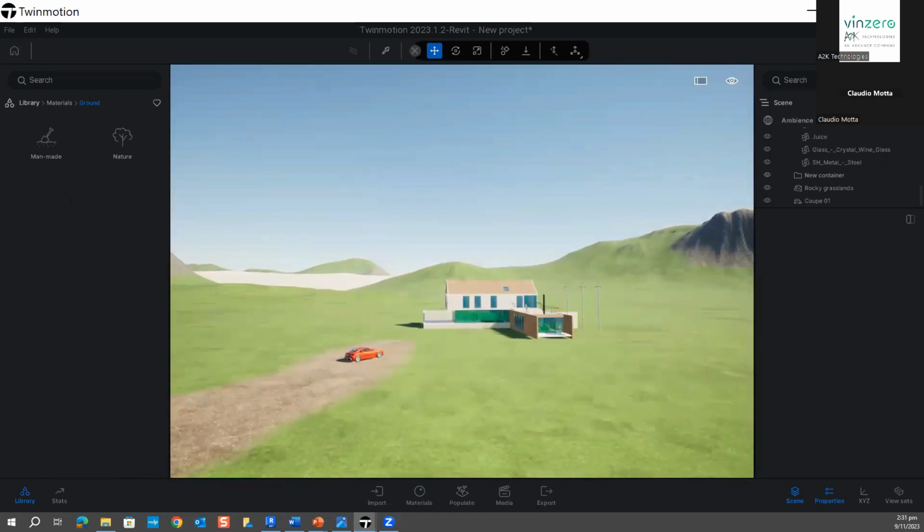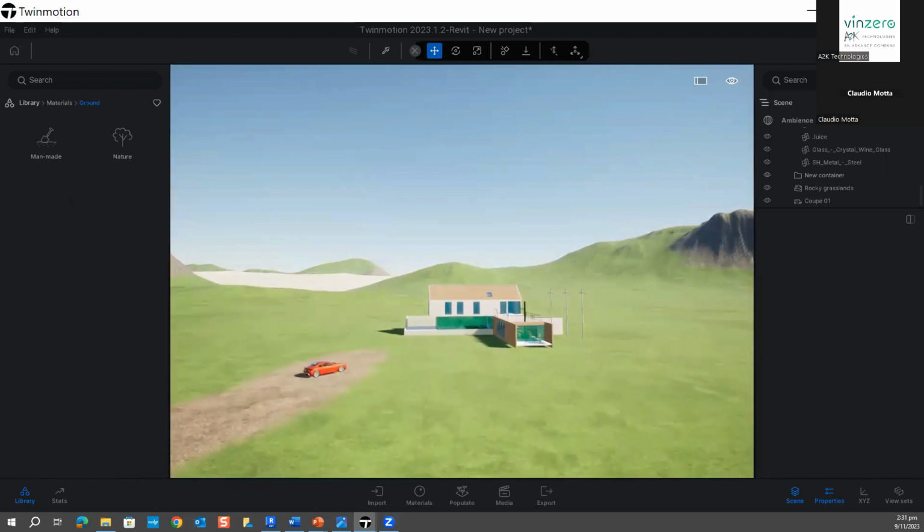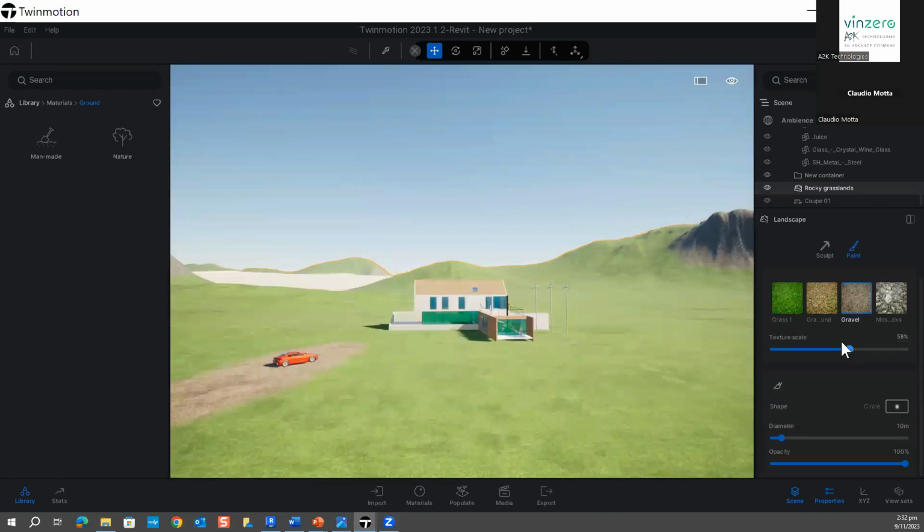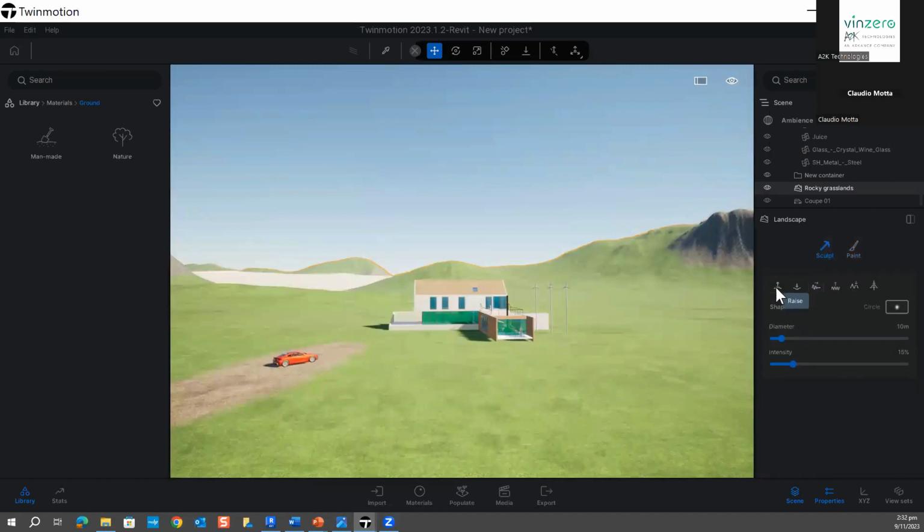What we can do here as well is maybe create a lake or a pond. So again, I select my landscape and I'm going to sculpt now, and I'm going to dig.